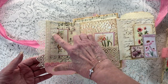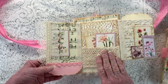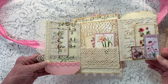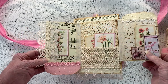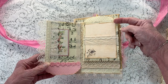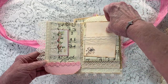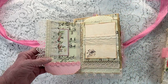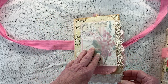And then there's regular lace. There's three different ones here. This is four and then five. Five different lace inside here. And most of these flowers inside are from Tracy Fox. Okay. Oh, and then there's a little belly band right here on this one. We just put a journaling card there. So that's the outside.